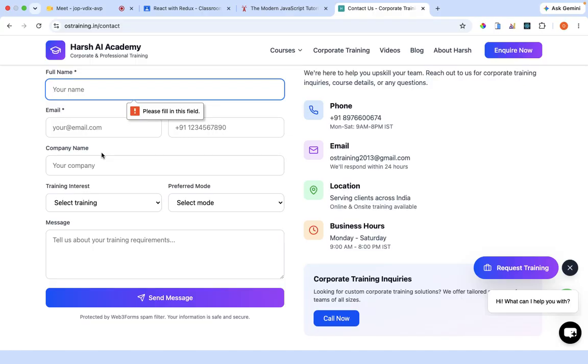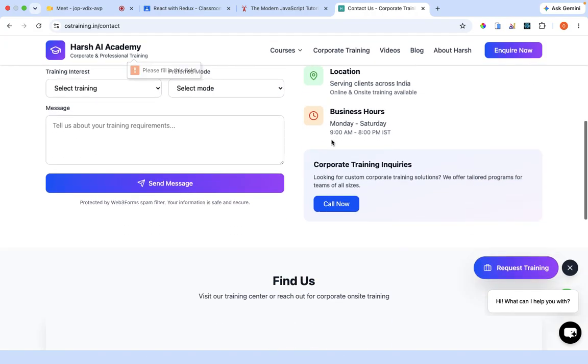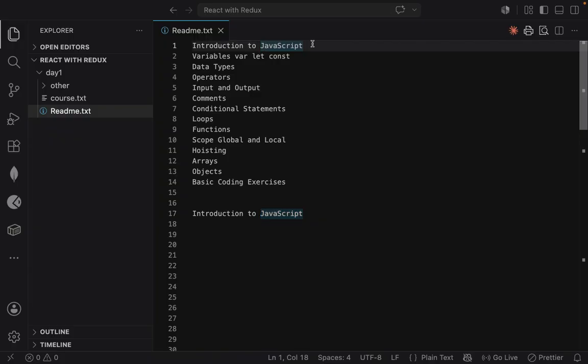So in short, for all the form validations, all the animations, API calls, all the DOM manipulations, because the browser is also called DOM, Document Object Model, for all this we can use JavaScript. And if you want to run JavaScript, we have two different ways. Either we can use the HTML page.